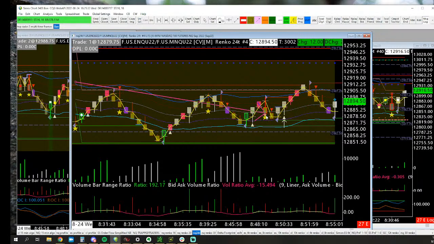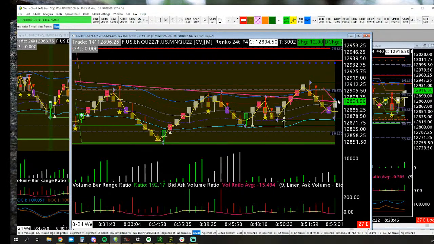Unless you took this one, but I know better than to take that inside the channel. I will take them if they're way up here. I won't if they're in the channel. I will wait for the higher odds trade, which happens up here. So this one, purple bar, diamond, exact same situation here, right? We're well inside the channel. It looks like it's bullish, right?